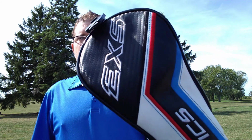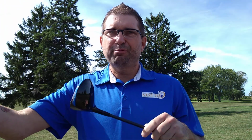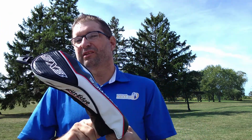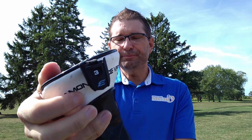So the club, of course, is the Tour Edge Exotics EXS 220 Fairway Wood. So here's the head cover here. It's very well done. I love the styling of the head cover. It slides on and off pretty easily, but it's pretty firm. Just has a good look. There's almost like a carbon fiber weave here where it says Diamond Face VFT, and we're going to get to that in a couple seconds.